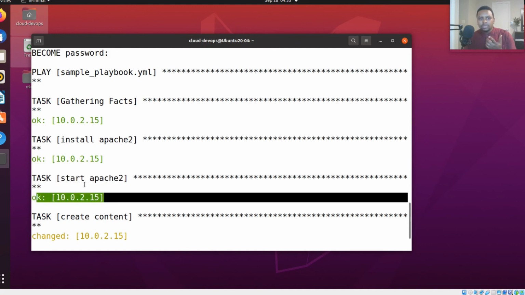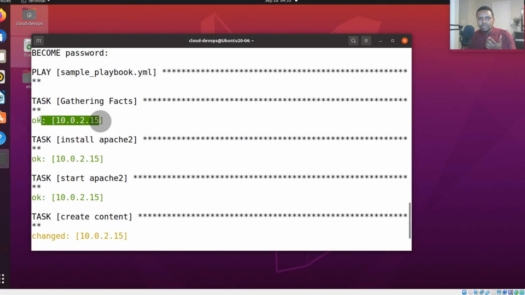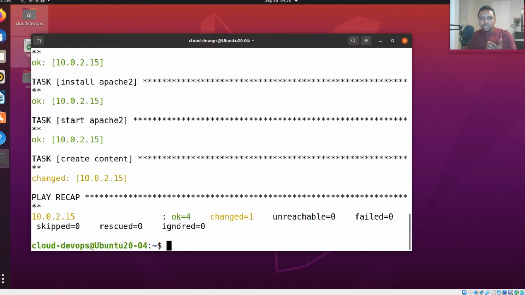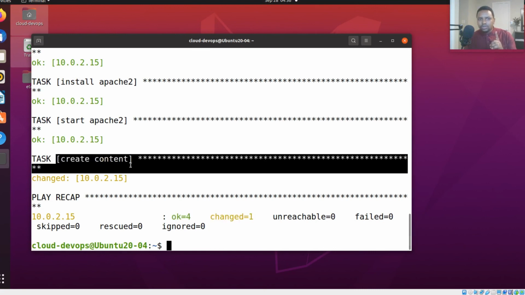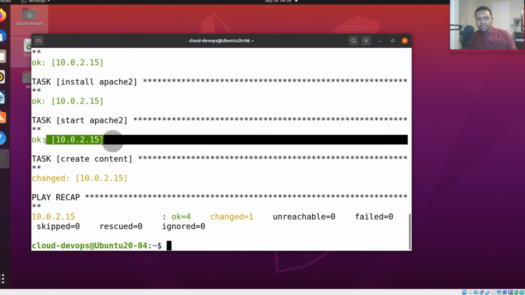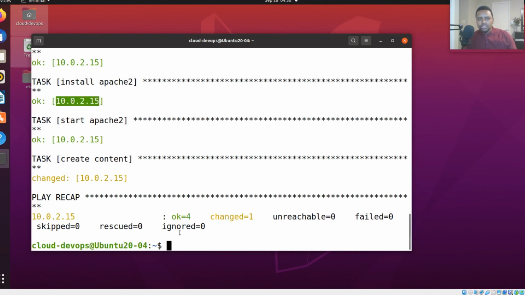Okay. Basically, what says green means that we already had those things taken care of. I had already installed Apache. That's what it means. And the change here means I just pushed a new message. And down here, it's going to say okay, 4 successful pushes. There was only one change, which was just the content that we just pushed over. Everything else was not new, okay? We had that over already. We already had Apache installed and started over. That's why it's not marked as changed here.